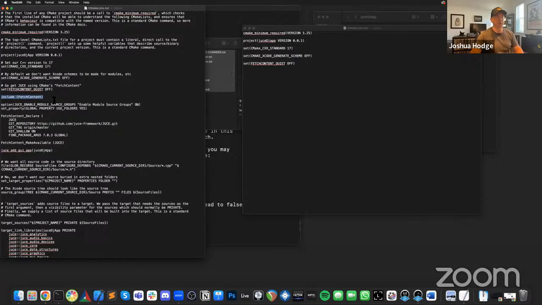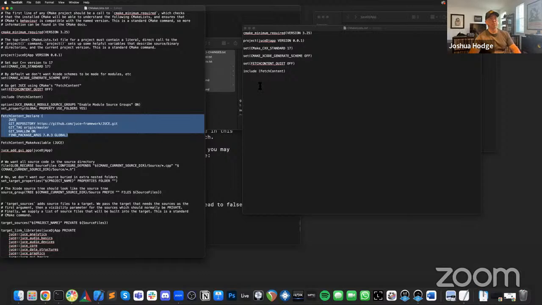Then you have to include fetch content. Fetch content is once again the functionality that allows you to bring a library into your project. So I've included fetch content, and now let me actually skip over this step for a second and go to the fetch content declare.